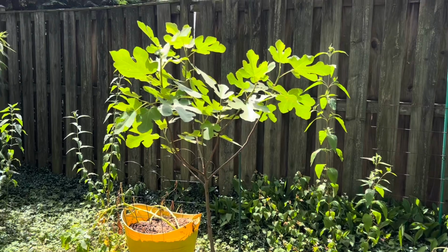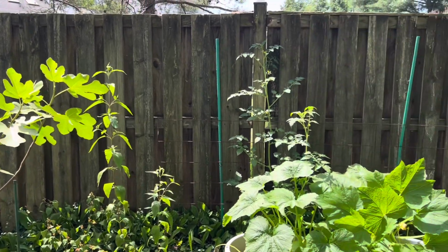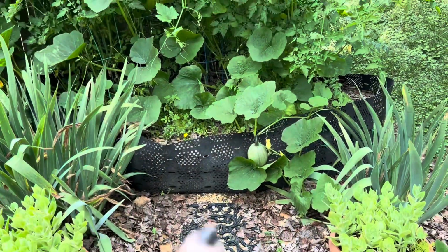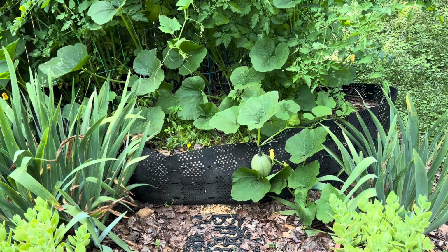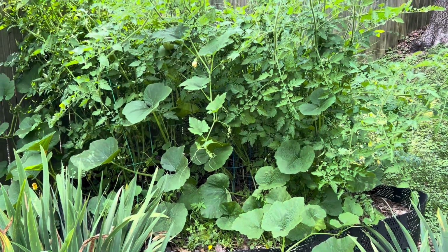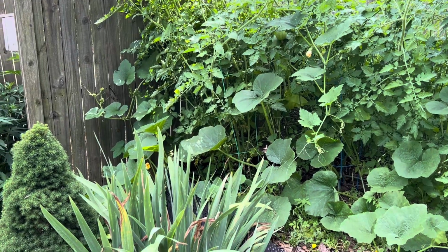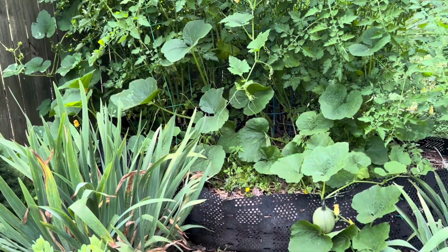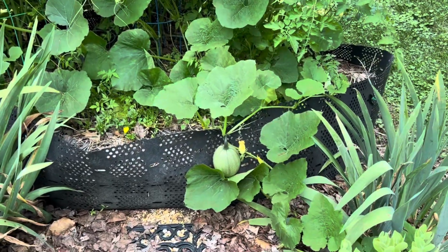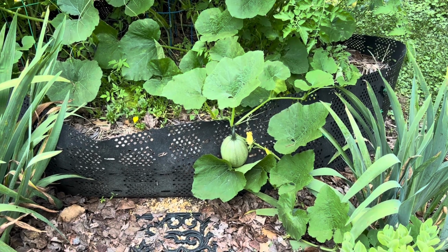And my beautiful fig trees are looking well. They love the heat of the summer. I have one there and one there. I've already got some spaghetti squash. I have about 4 or 5 of them growing already. It's done really well. And the fruit production has slowed down in the heat wave, but it set 5 fruits about 2 weeks ago. And the plant's working on growing those bigger. So there they are. They're not yellow yet, but they will be. So I'm looking forward to having some spaghetti squash in the fall.